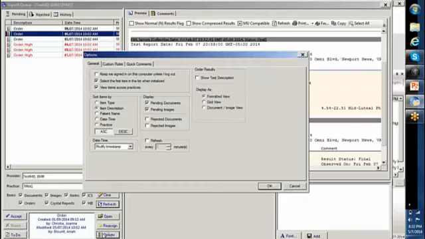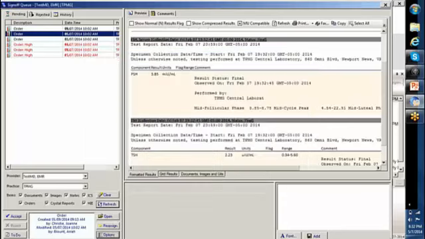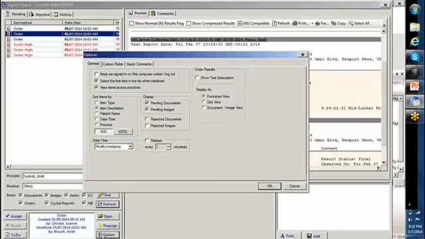Okay, a couple of things that I want to go through now are the custom rules. These are pretty important because they make your life easier, in the sense that you're not having to go through and do extra clicks and add certain things in. Doing the custom rules actually takes care of some of these steps for you. Some of the rules that I would always suggest to have set up, and you get to your custom rules simply by going down to your options and clicking on custom rules.